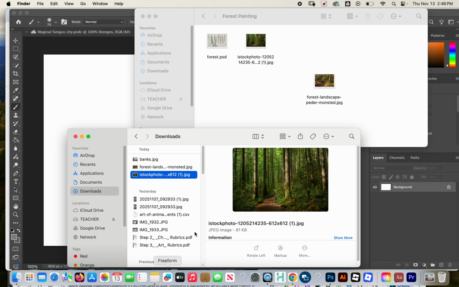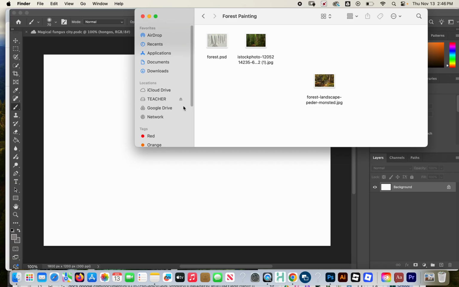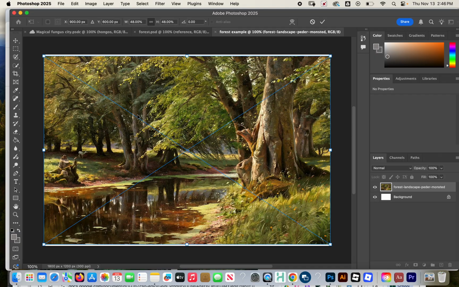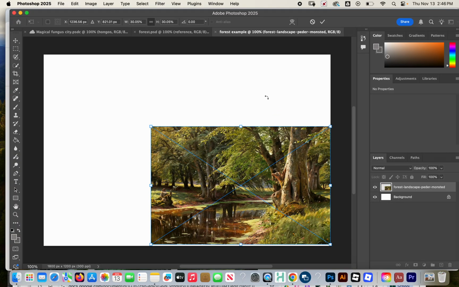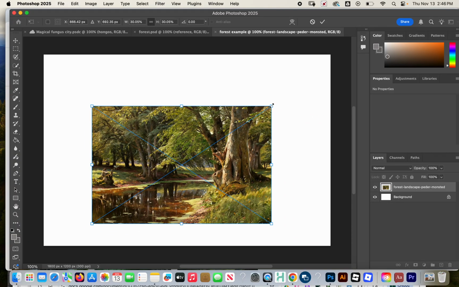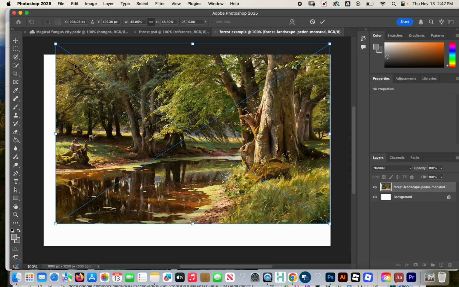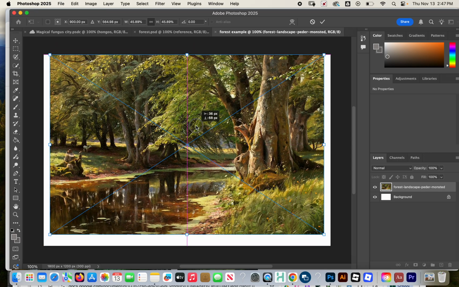Next, I'm going to go back in my Finder window, find that photograph that you made, and drag your image in here. So this one is a great size, but maybe your image is small like this. So you want to always scale from the corners. And then bring it down.